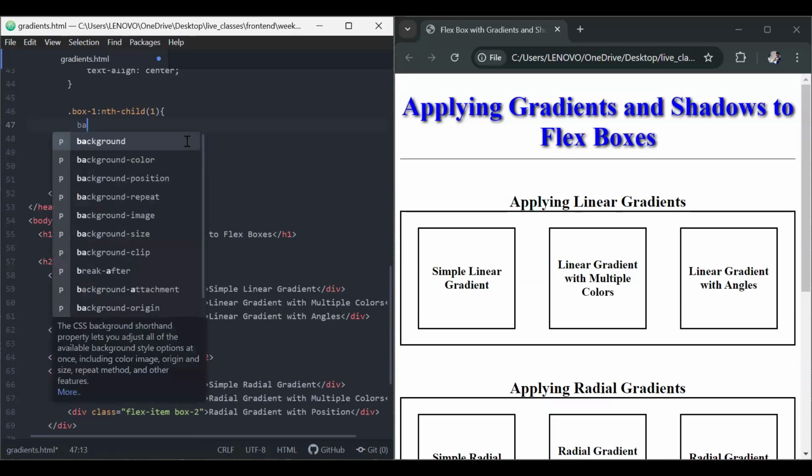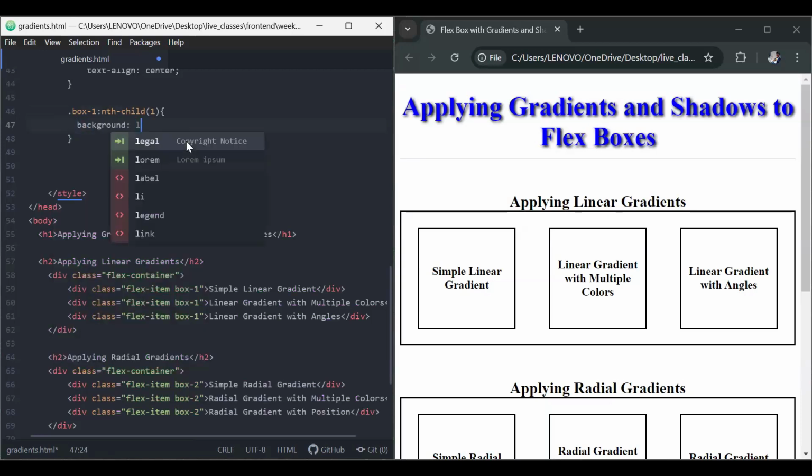So I'll do this in my background, and in a pair of brackets, I want to specify the direction of my gradients. So let me just type this and I'll explain it.